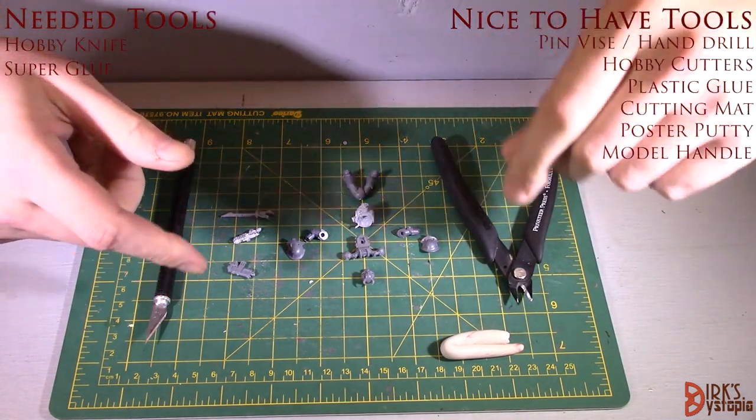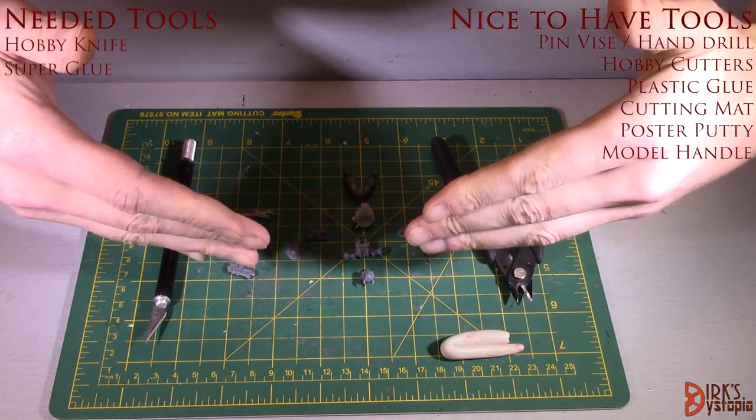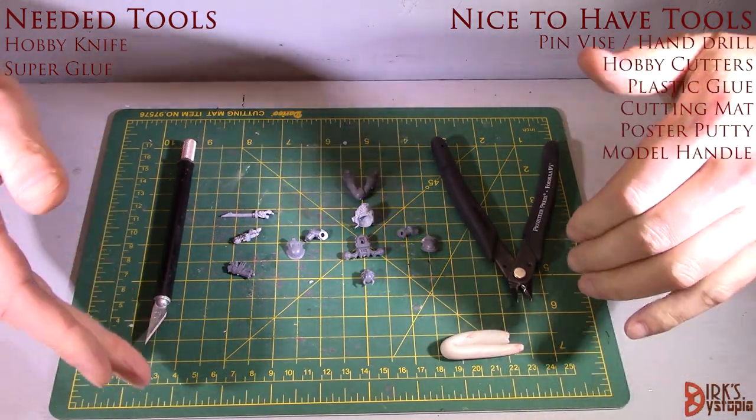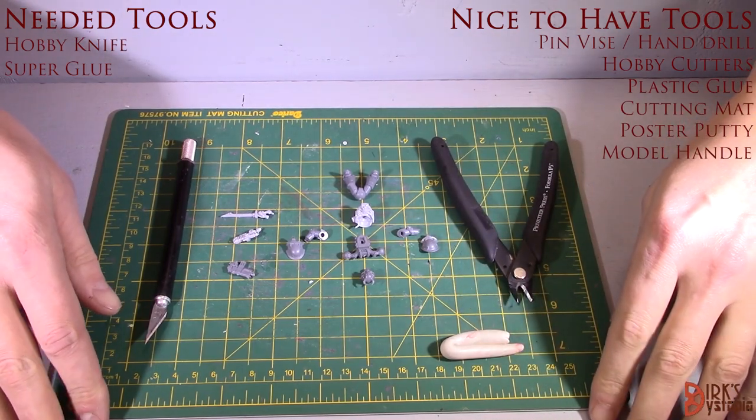poster putty, blue tack, whatever you want to call it. I like to use little pieces of this to stick the model together as I'm doing the conversion kit bashing, so I don't glue something and then realize I didn't want it there. I want to move it a little bit. This kind of helps for posing and figuring that stuff out.